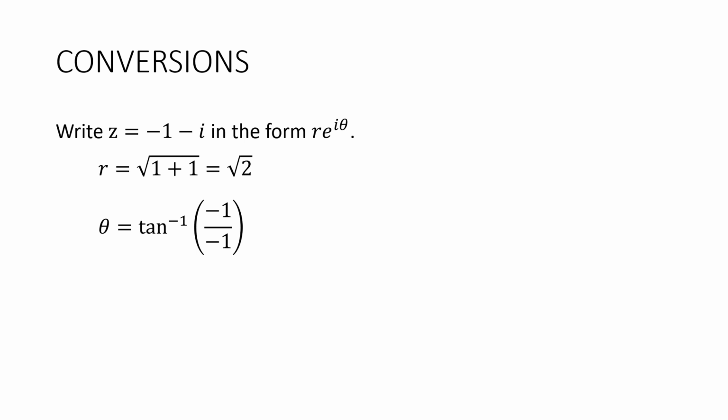Which quadrant is this complex number in? It's going to be in the third quadrant, isn't it? Because both of them are negative. And so what we're going to do is inverse tan of 1, which is π/4, and then go into that third quadrant. So I'm going to do minus π plus π/4, which gives me negative 3π/4. And so our complex number is going to be root 2 e^(-3πi/4).